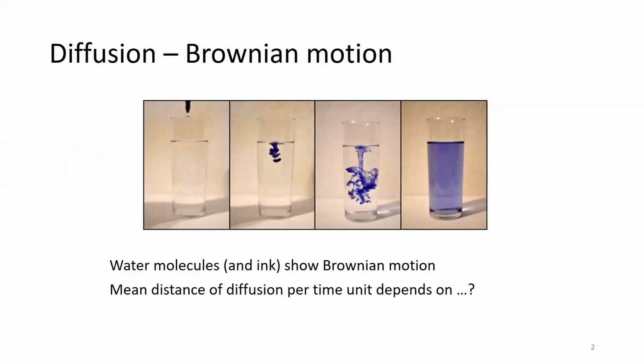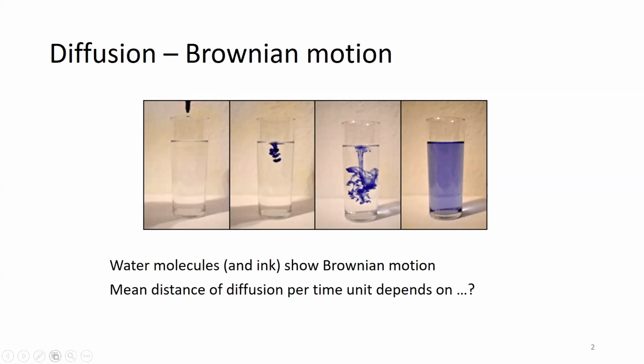Diffusion, in fact, it's not a very good word, but it's called Brownian motion. You've probably heard of that during physics class in high school. I hope you did. But of course, you all know that if you have a drop of ink and you put it in a glass of water, if you wait long enough, the whole ink will be distributed over the glass of water. And that's because all the water molecules are all diffusing or doing a Brownian motion. So they push towards the ink molecules, and at some point the ink is distributed over the glass.